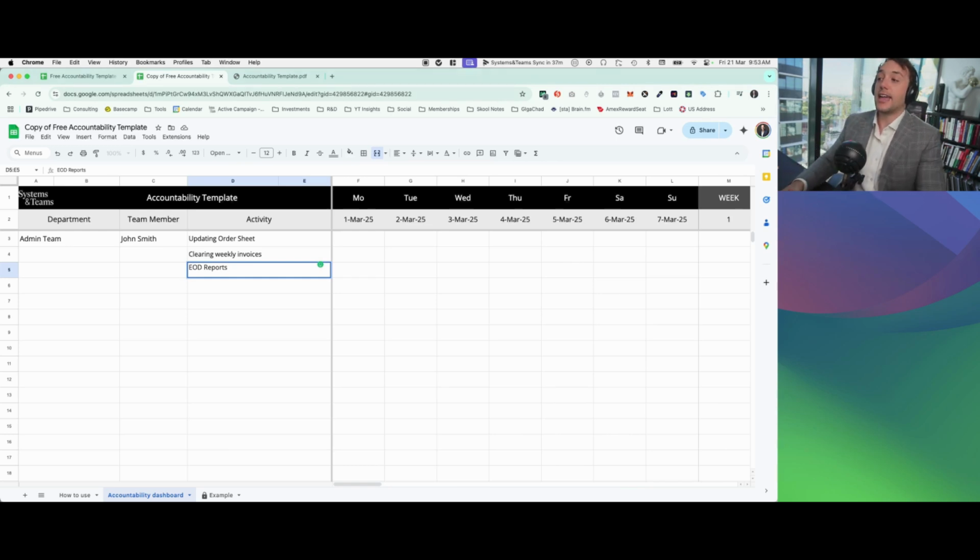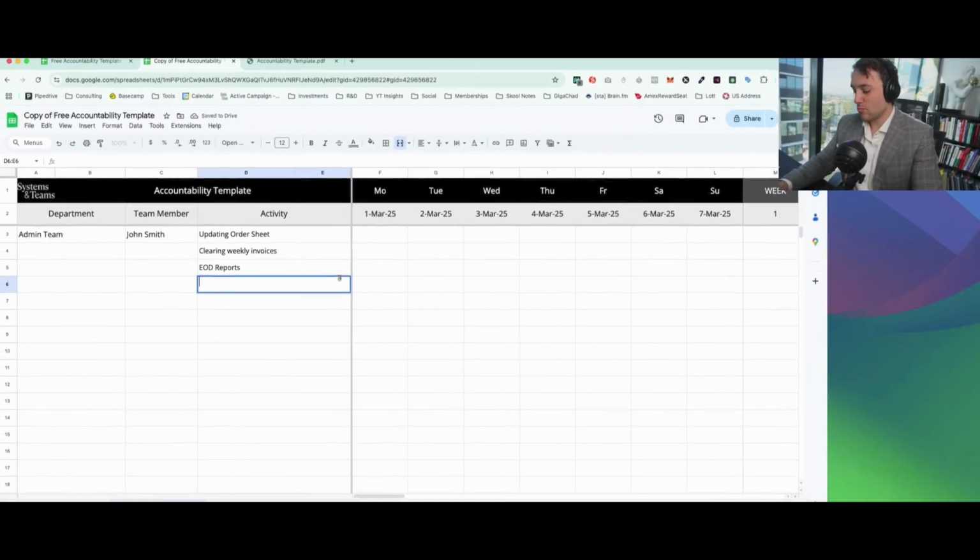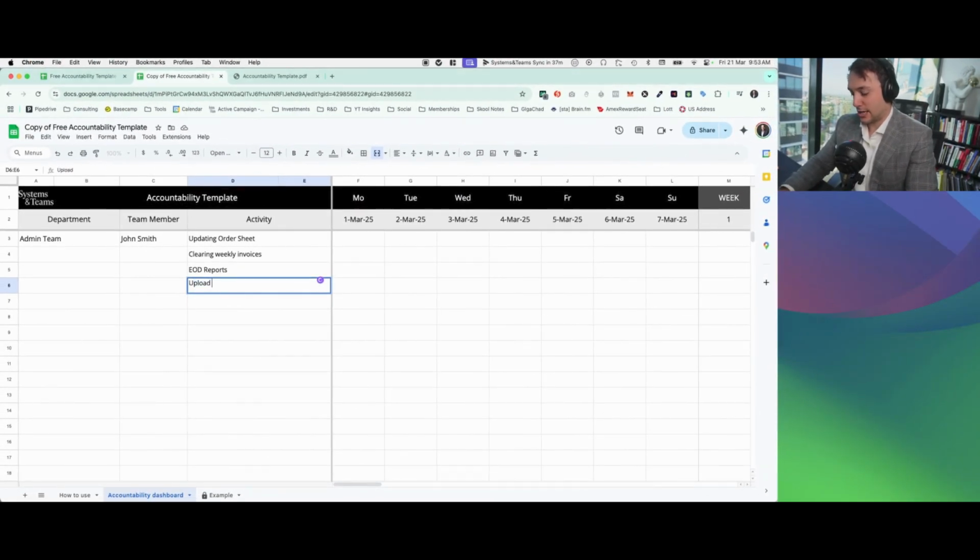So if that intrigues you, please do run end of day reports so that you know what is happening, KPIs, and so on. From there as well, you might be looking at, let's say you need to upload some call recordings, right? Maybe that's just a standard protocol in your industry, be it insurance or finance. Ensuring that you have those call recordings stored correctly could be quite helpful as well.